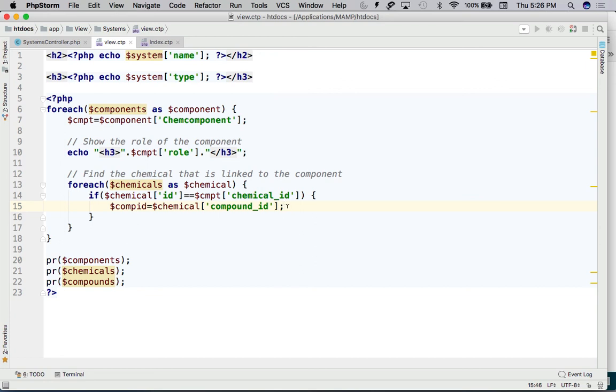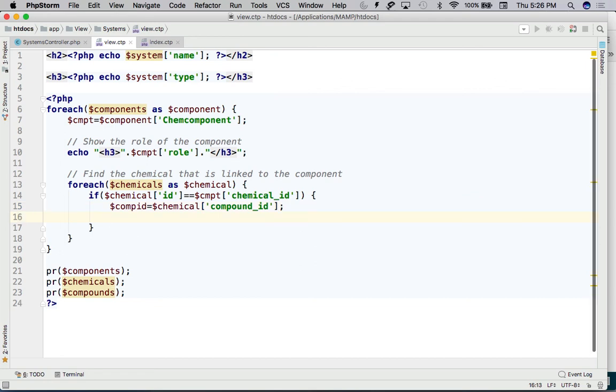So in this situation, let's say it comes through and finds a match for the first chemical in this array. Well, there's really no reason for it to look any further, right? It's already found a match. It doesn't need to do more stuff because nothing else is going to match it. So there's a way you can tell the code to not do anything further, and that is break. What the break does is it says, as soon as you find out this situation is true, you grab the data you need, and then you get out of this loop so you don't keep iterating more cycles that you don't need to do.